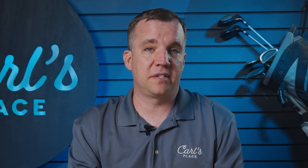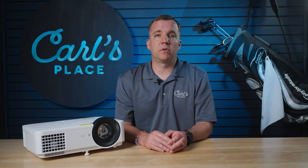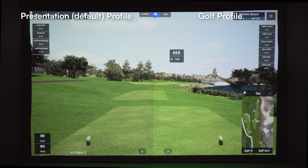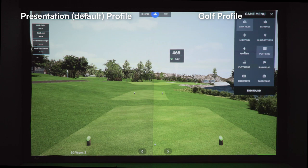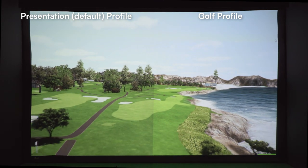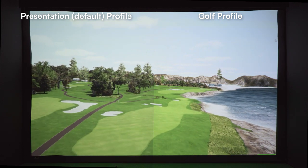Next, we ran through a few different courses on GS Pro to show you what gameplay looks like on the LH820ST. We also recorded the courses using the built-in golf picture profile to show a color comparison between the two settings. The golf profile seems to give a nice boost to the vibrance in the greens that, in our opinion, gives a really eye-pleasing look, and we'll probably end up using that most often in our sim bay.